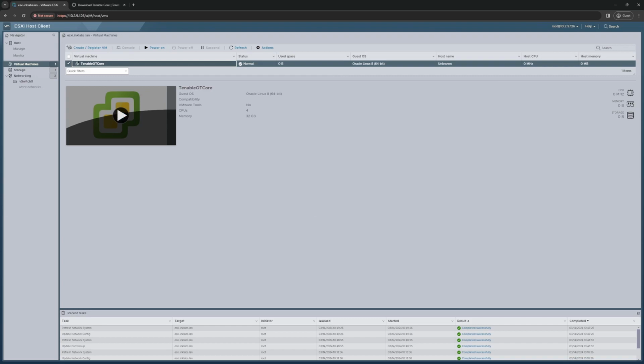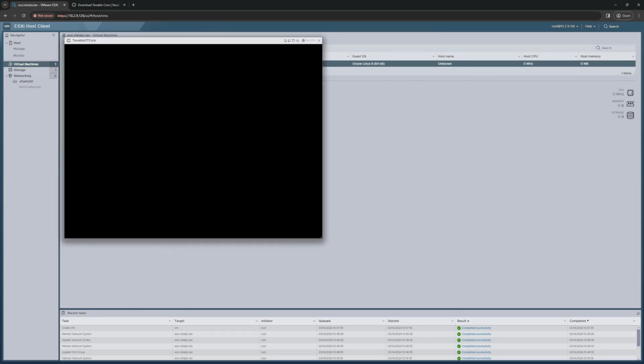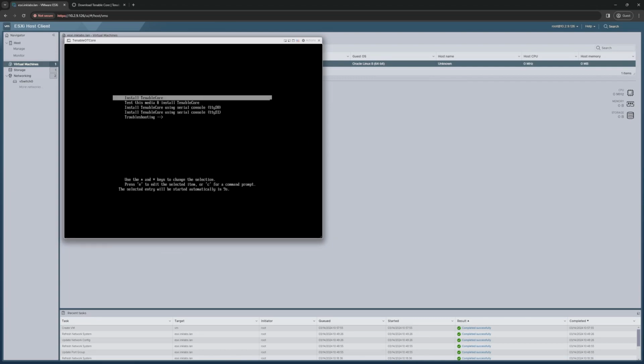Now, one of the things that'll happen as we kick this off is we're going to get a prompt to select how we want to install this. I'm not going to spend a lot of time here, but I want to explain some of the different options. Number one that I want to talk about is testing the media. Now, there's a faster way of doing this. When you download, if you do the checksum and the checksum matches, you're probably pretty good. If you haven't done that, it may be wise to check your media to make sure that in all your uploads and downloads you haven't got any corruption, and it'll verify that you're on a good install.